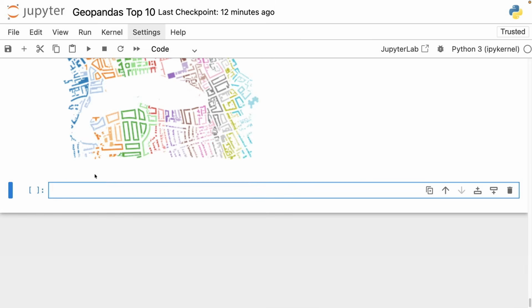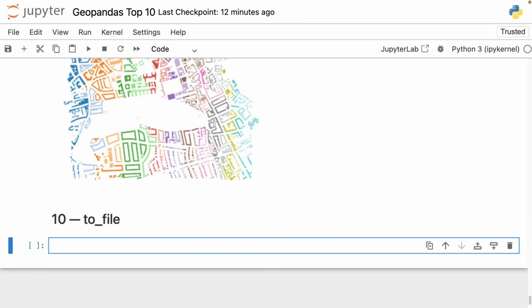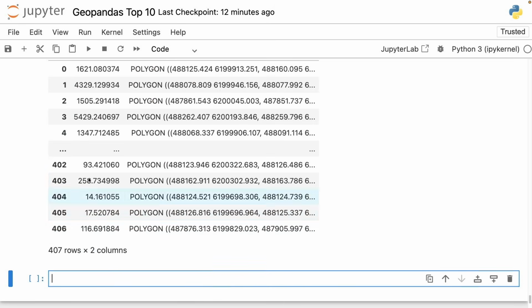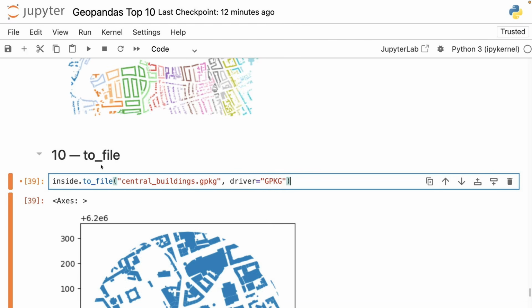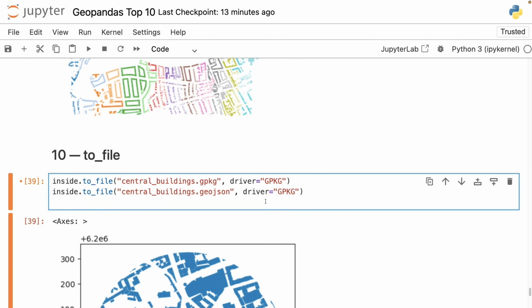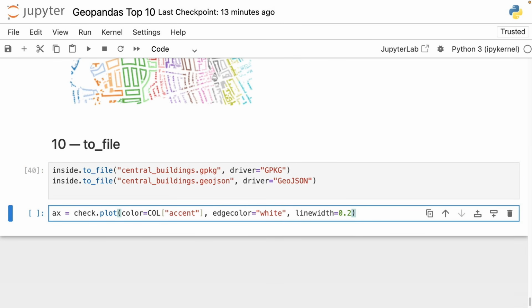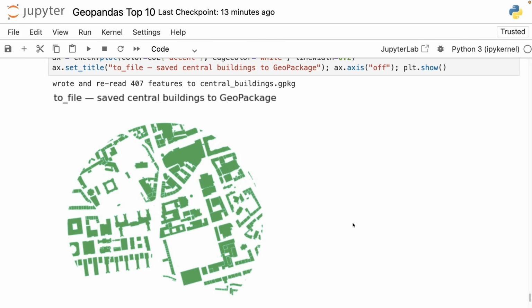And finally, once we are done with exploring our data file, the last thing there is left to do is to write it inside a file. For example, we can export this circular clip or crop of the dataset into a GeoPackage or GeoJSON if you wish. We can also add that. We could also save a shapefile, but I don't recommend that one. And we can always read in and check what we just exported to make sure it's correct. Yep, it's correct. And with that, we arrive to the end of this quick tutorial.